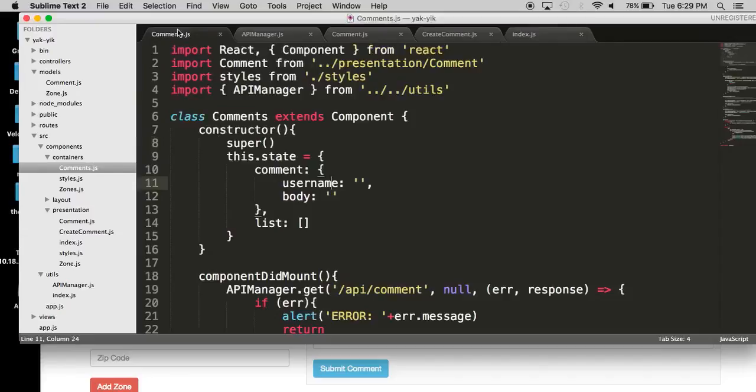Where was I? Okay, going back to the container. You see where it says import comment on line 2? We can now do it like this, and also import create comment like that, so that we don't have to do ten lines. Do you see the process here? It's a more concise way of importing multiple modules.